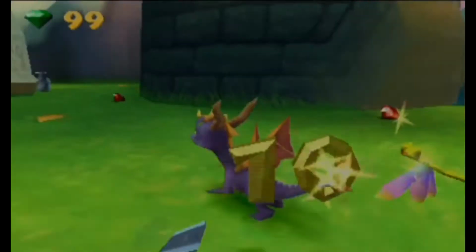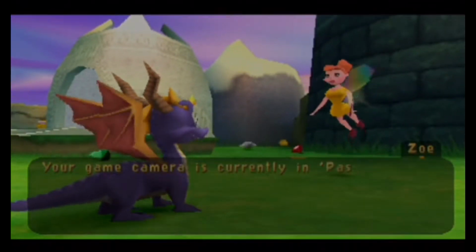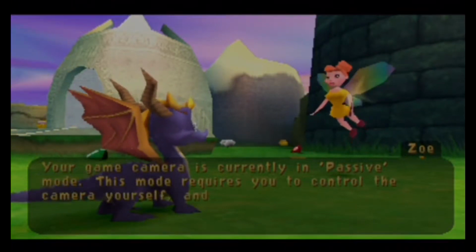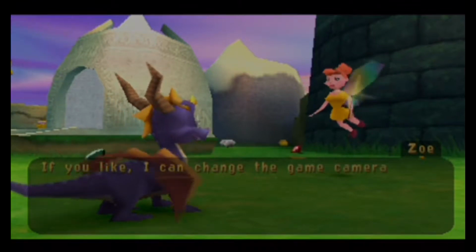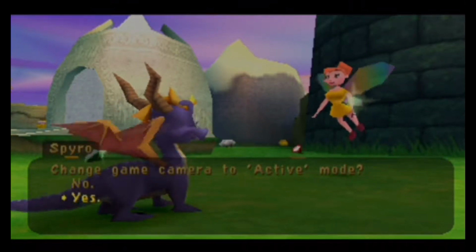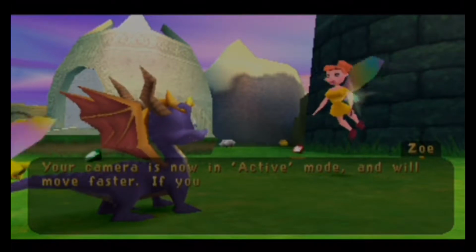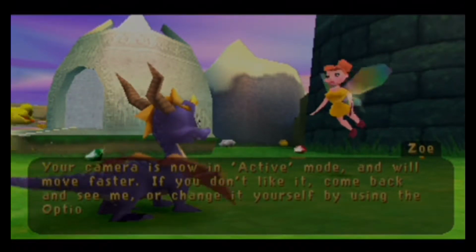Carrying on, what do you want? Your game camera is currently in passive mode. This mode requires you to control the camera yourself, and moves more slowly. If you like, I can change the game camera to active mode. Much faster. I did in fact change this mode to active mode, just because it sounded better and I didn't have a problem with it, so I'll just switch it back to active mode and it will move faster. I don't really notice the difference to be honest with you, though. Or change it yourself by using the options.